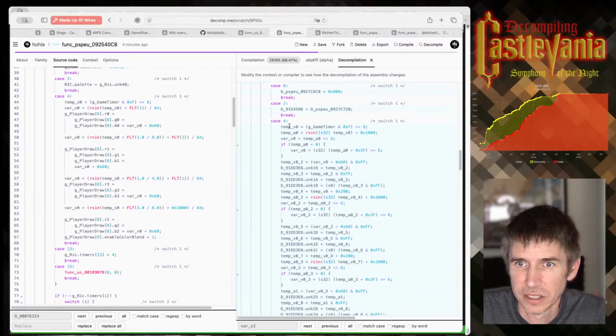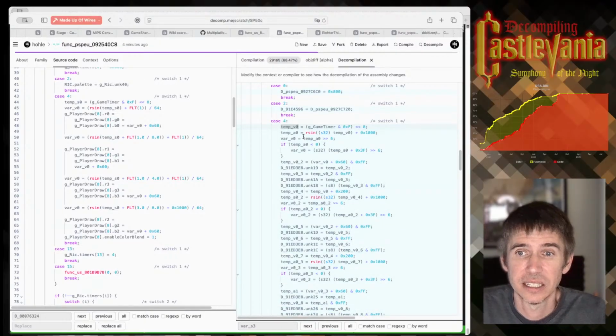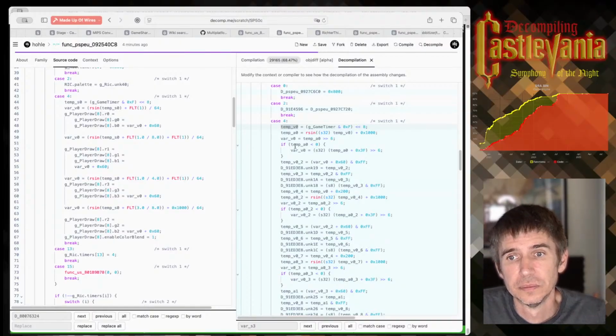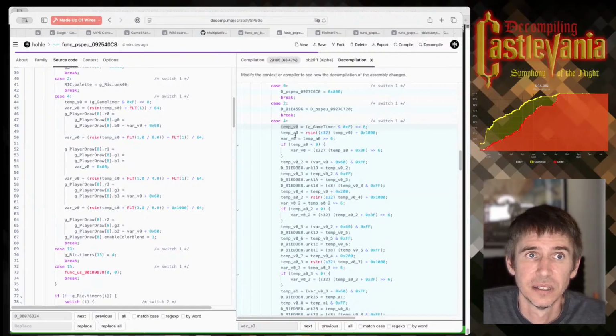And now we get into this. So the PSP in general is very good about assigning ephemeral variables to V registers and sometimes A registers, and keeping real variables in S registers.